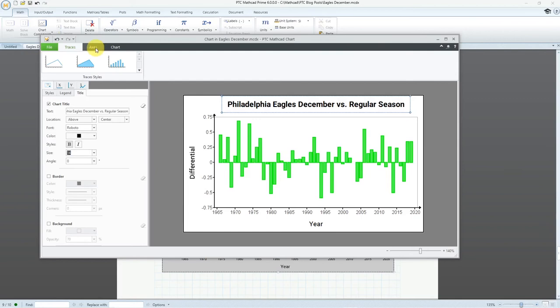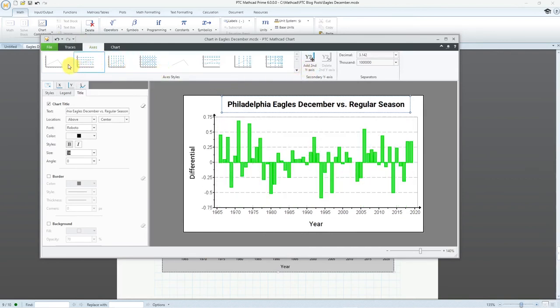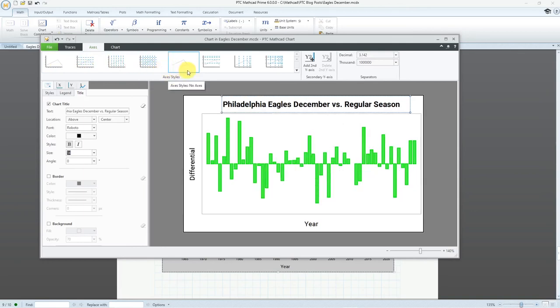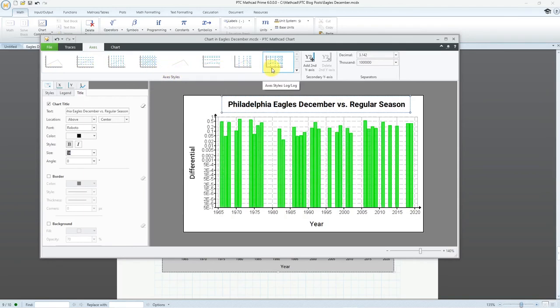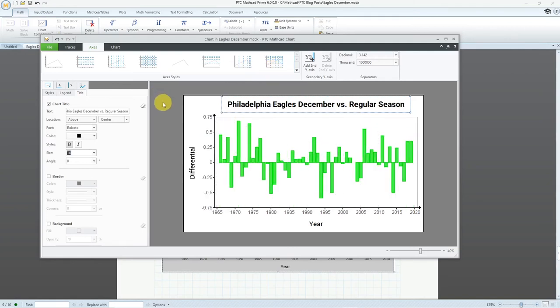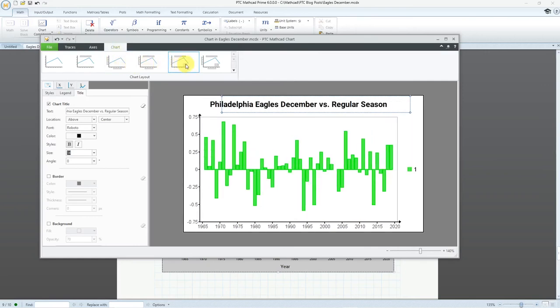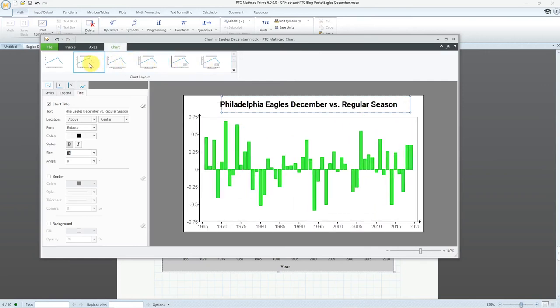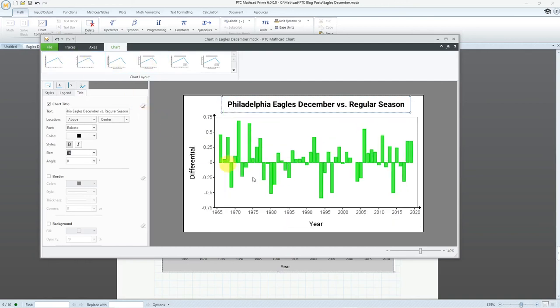There are some additional tabs that you have over here. So for example, from axes, you can choose if you want to add a second y-axis in here. If you hover over, you can see all the different additional controls that you get in the display of the values. Oh, wow, that looks ugly. Oh, yeah, why would I show that in logarithmic scale? And from the chart, you also have some other predefined chart formats. And then as you hover over them, you can see the preview that you are getting.